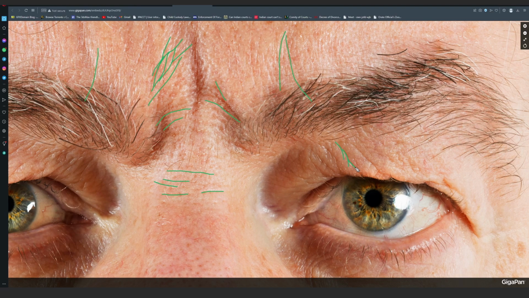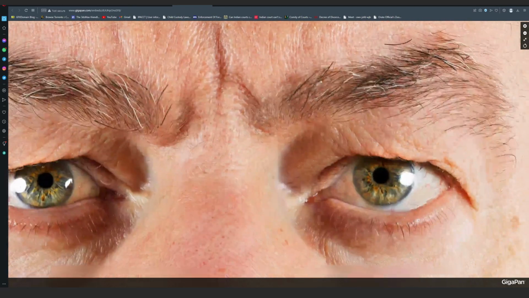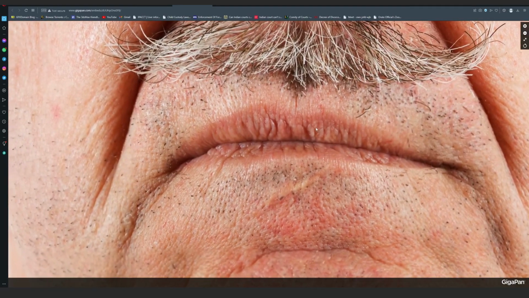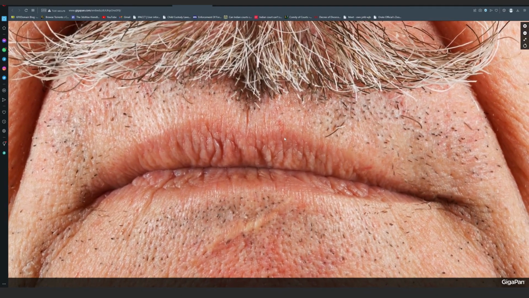And in the eyes, even though there are no pores, you can see how they are breaking up the structures. You can clearly see that all these lines are a breakup and not a continuous line. This is going to make the portrait look so much more natural. And one of the most important things is the lips.